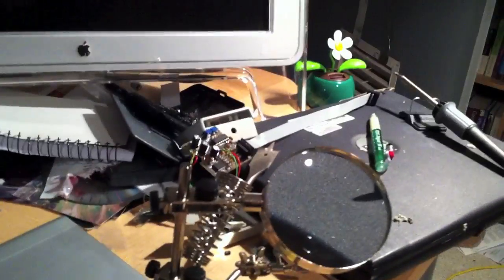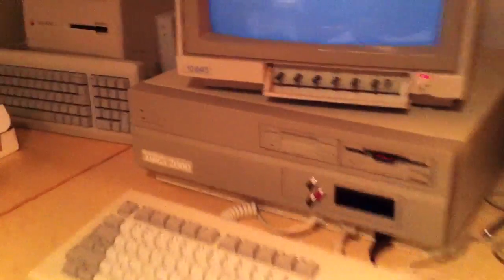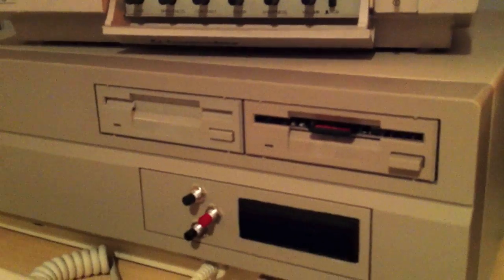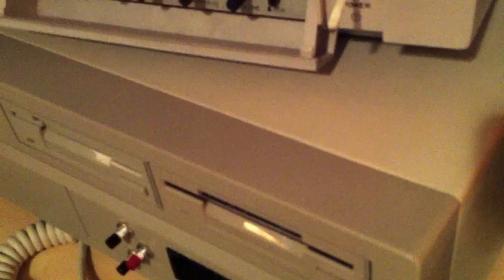I've got everything wired up. The cables and wires — I should have bundled those, but anyway, I'm about to put the case back on. Now I've got the SD card floppy emulator in place. As you can see, it's mounted in the Amiga 2000 drive bay — a removable drive bay — so it was nice not to have to actually cut into the main front plastic piece. Here I've got the SD card slot mounted right at the front of the floppy drive.